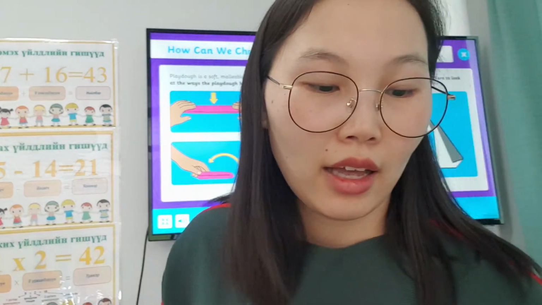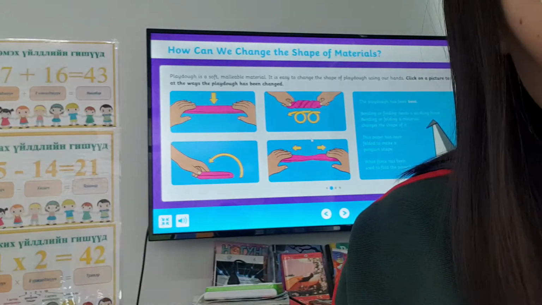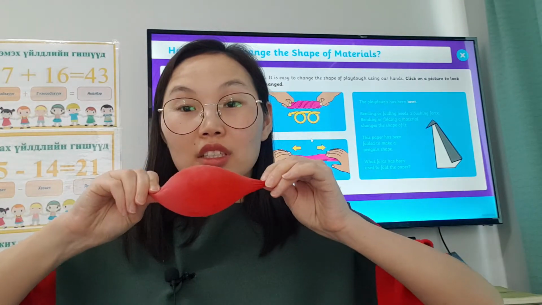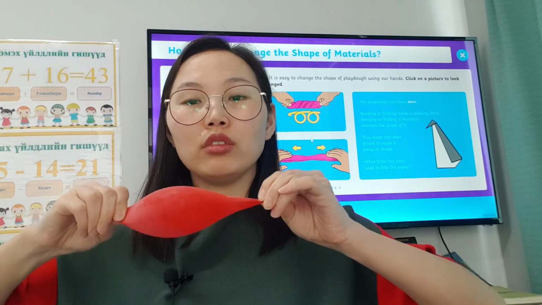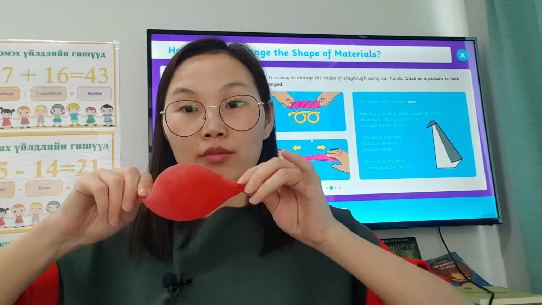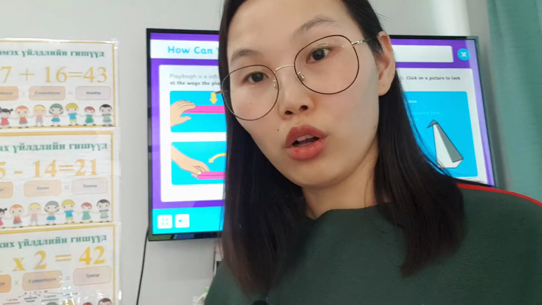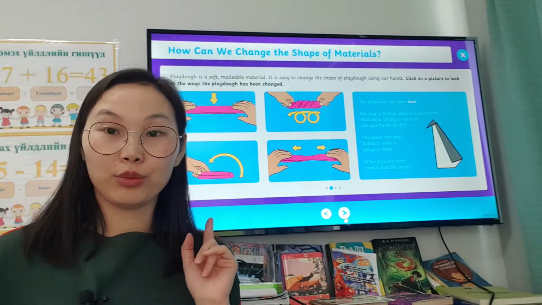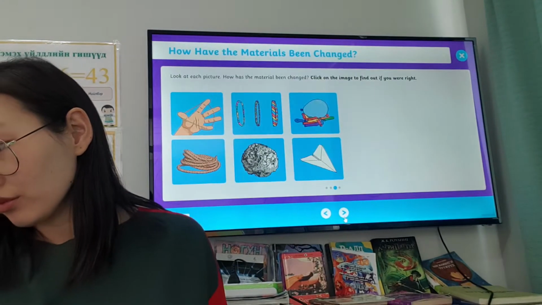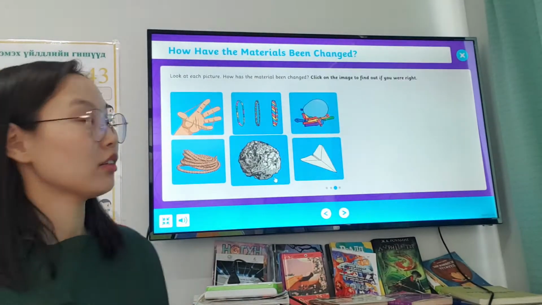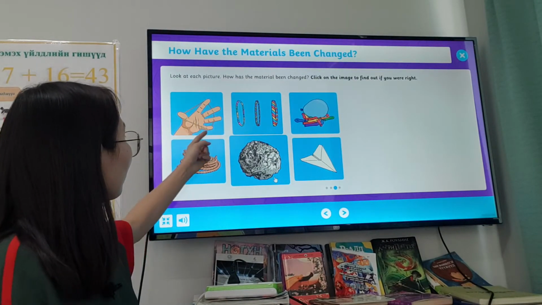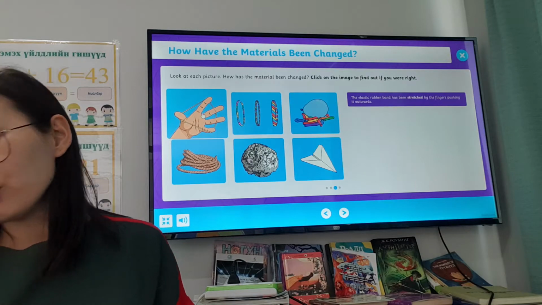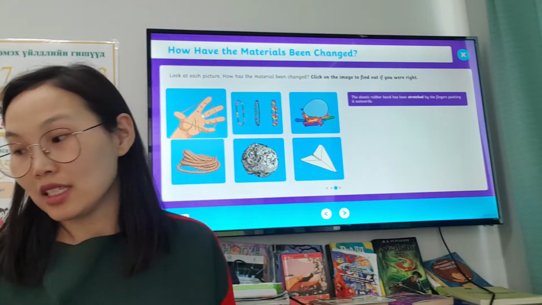So for example, I have a balloon in my hand. Okay, a little balloon. You can stretch the balloon this way. So this is called stretching. All right, so those are the 4 words that we are learning today. First one on the picture, this is a rubber or elastic band. So you stretch it, right? You stretch the elastic band.